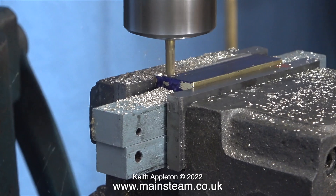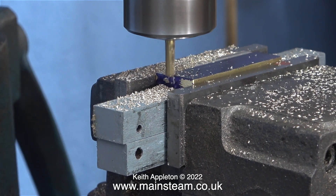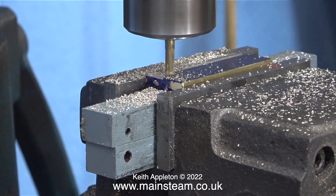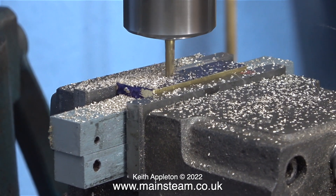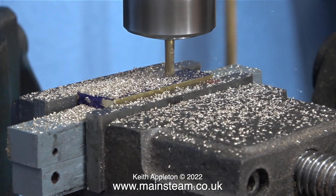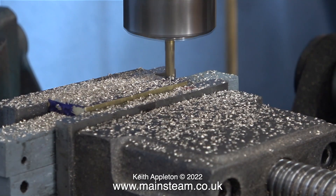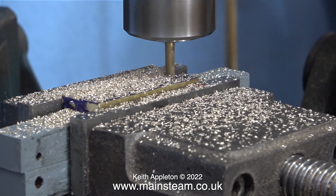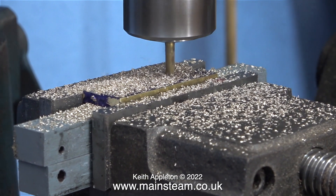Don't forget this is a tutorial — I'm doing things wrong in this video on purpose. I'm moving the milling cutter in the wrong direction; a milling cutter should always move towards the work, but this is moving away from it. If there's any backlash on the milling machine table, or the screw or nut is worn, then you may have a problem. But generally speaking, not with a piece of brass like this and not with a milling cutter of this size — which is another reason for using the smaller milling cutter.